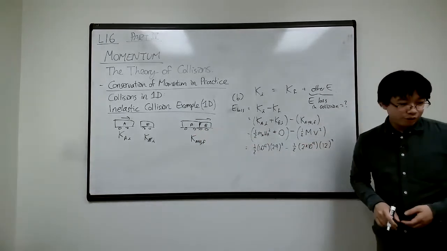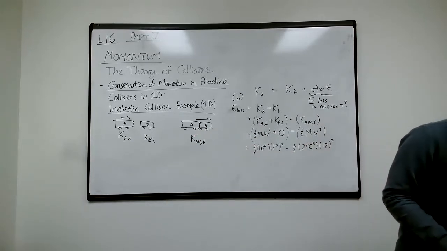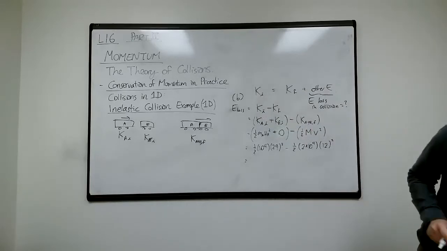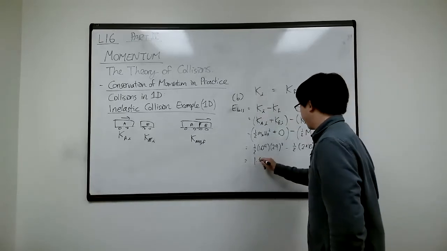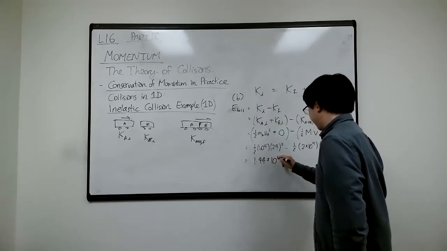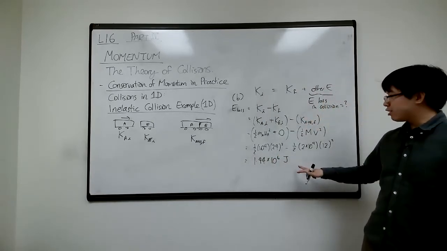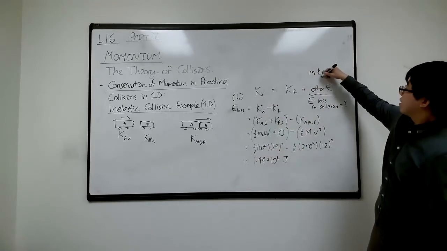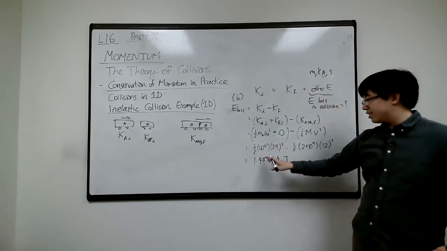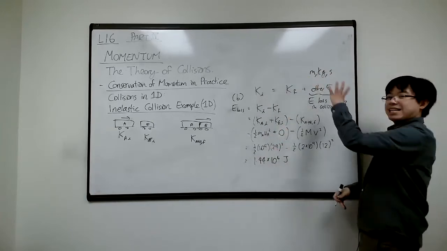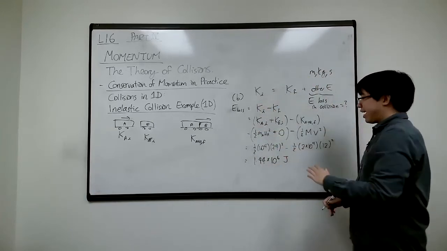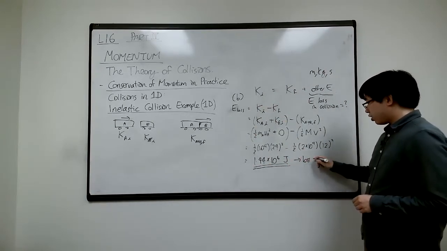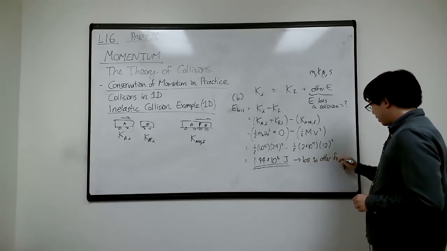Okay, all right. So you can plug in the numbers, and I believe if I've done it correctly, it's around 1.44 times 10 to the power 6. You can double check this. 10 to the power 6 joules. Okay, so now you put back in the SI units, because everything here is kilograms, in the MKS units, and joules is made out of MKS units. So if you start off with MKS, you end up with MKS. So yeah, that's the amount of joules that is lost, the energy lost to other forms of energy.